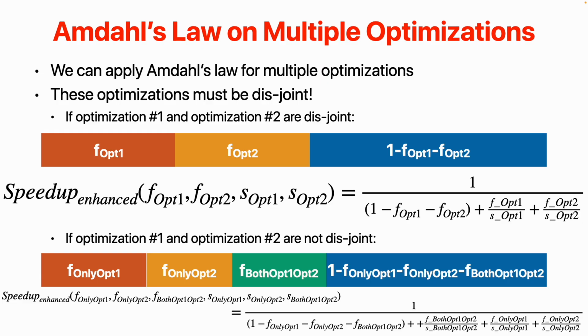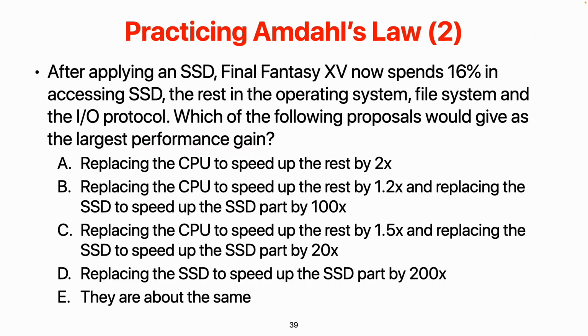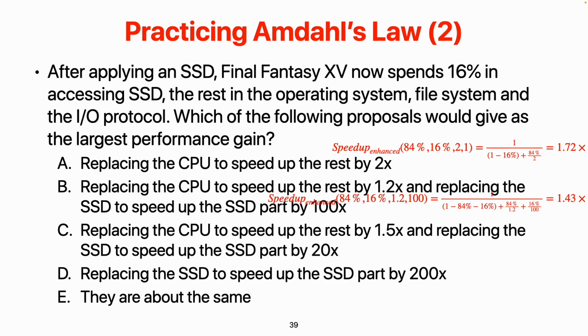But for this particular question, the reason I want you to discuss instead of just doing it solely is that it's really like 4 different formulas. The first one, replacing a CPU: the CPU can only contribute to the operating system part, which is 84%. So you can consider we are not changing the 16% at all. If you are not changing, the speedup is 1. So you will get a speedup of 1.72. A lot of people pick this one, but let's see the remaining.